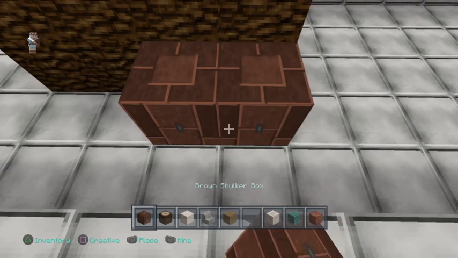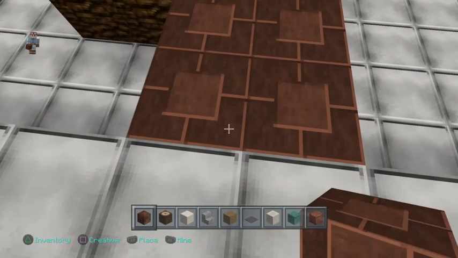Now I'm using these boxes because I can place them side by side. And there's shulker boxes.